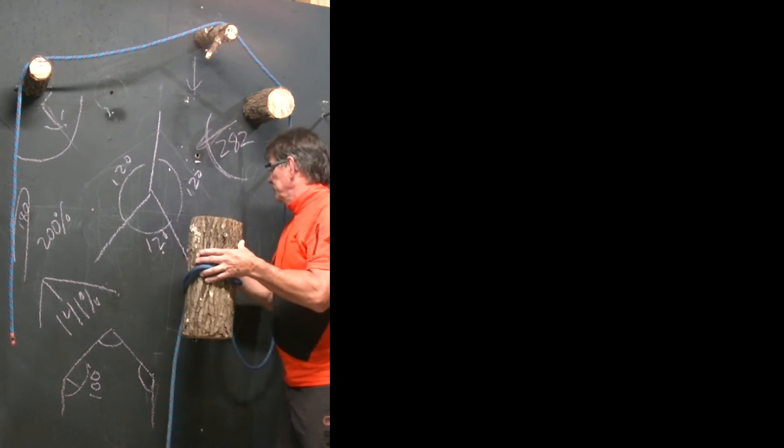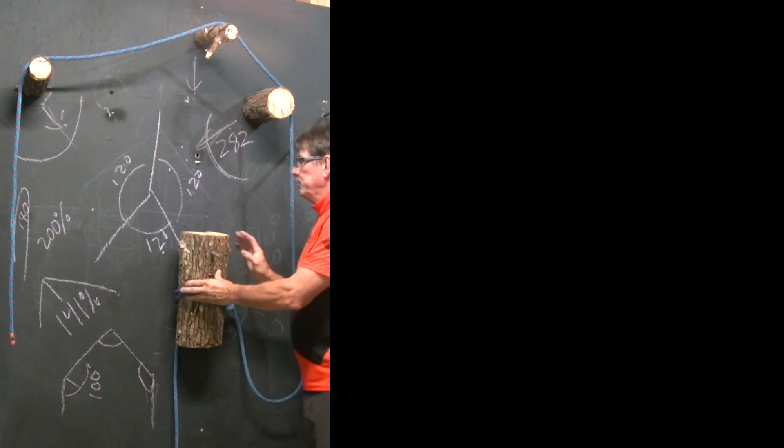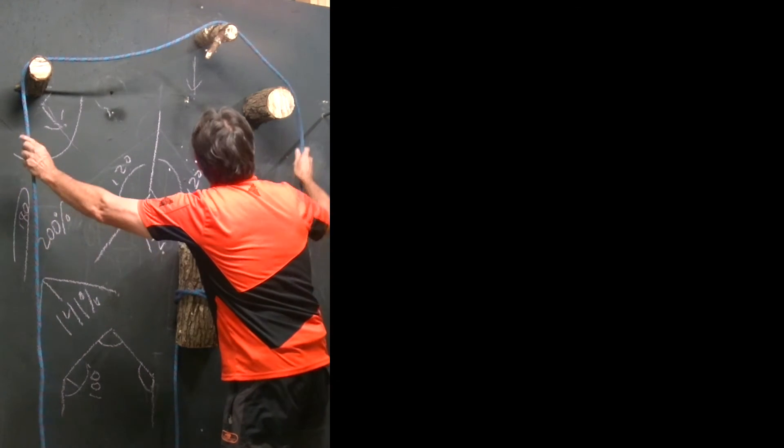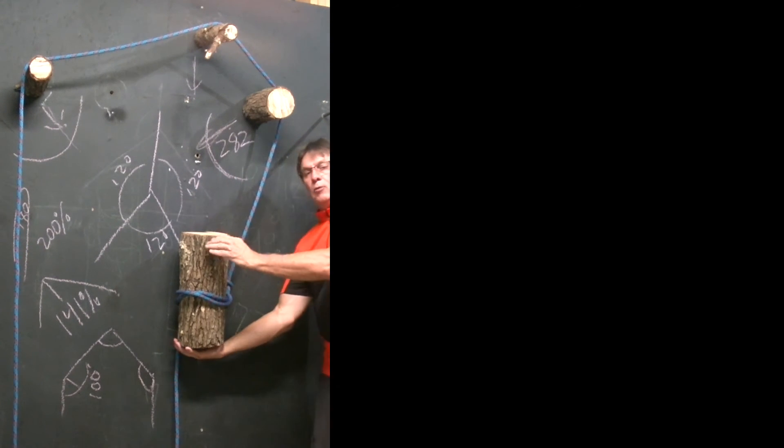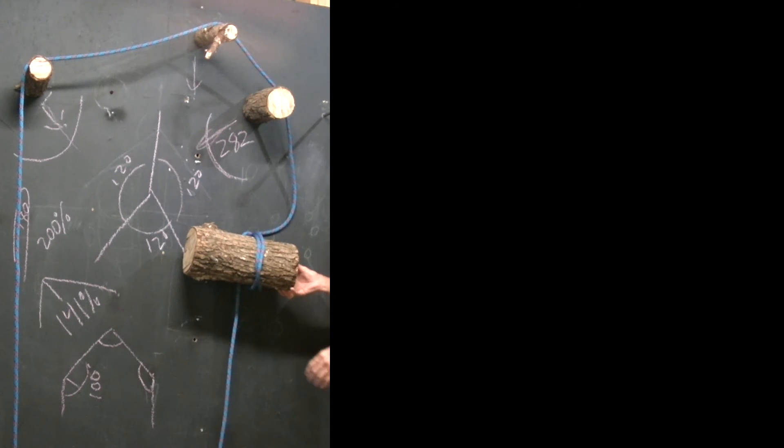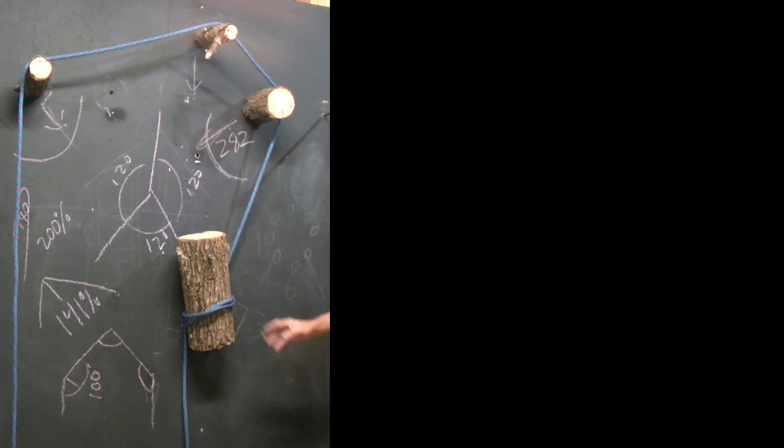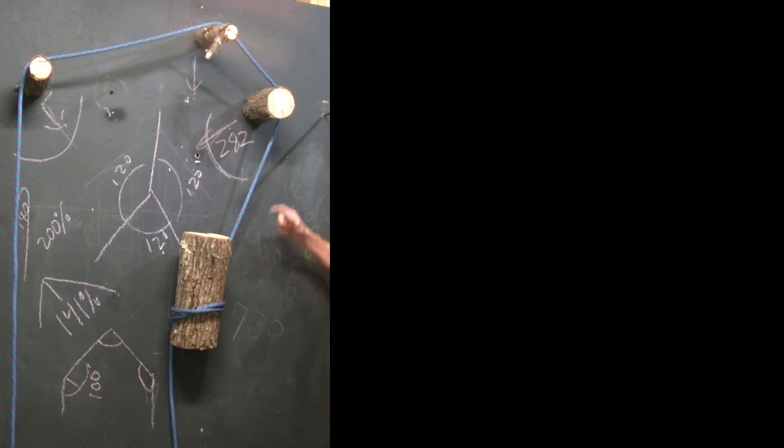So, here we go. Let's make that base anchor a canopy anchor. Now, it's in the canopy. It's a canopy anchor. It wouldn't matter if it was tied on a limb this way, or if it's tied on the stem. It's still a canopy anchor, but in reality, we've actually even increased the angle on what was 120 degrees. Now, it's getting closer to that 90 degrees. So, the 141% increase, rather than just the 100% increase.